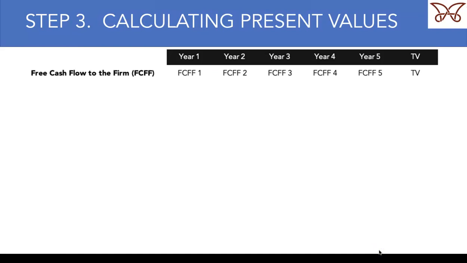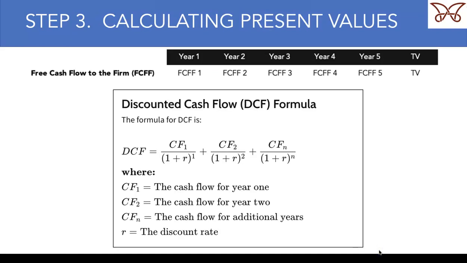So now we have projected free cash flows as shown, including the terminal value. Let us also remind ourselves of the present value and future value lesson we learned earlier and the way to discount the cash flows. In this case, the year 1 number has to be discounted for 1 year. The year 2 free cash flow has to be discounted back for 2 years, and so on. In effect, we shall get 6 present values for the 6 free cash flow numbers from the 5 years.